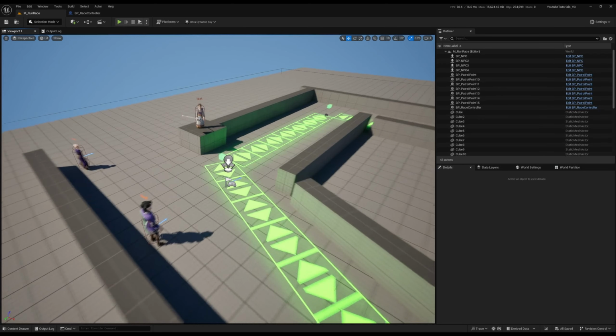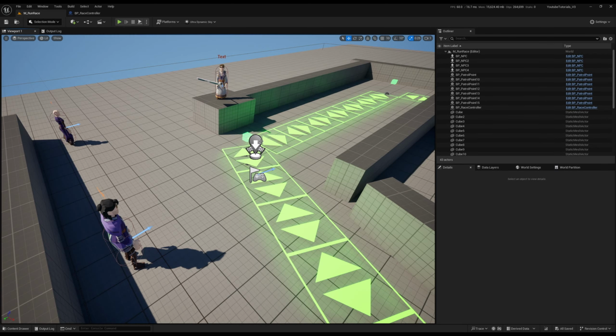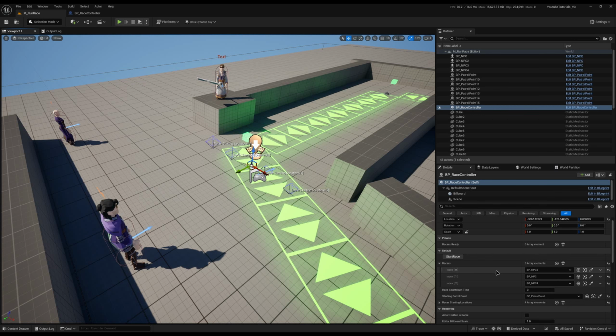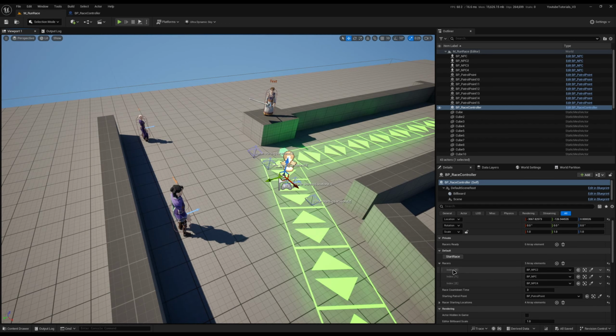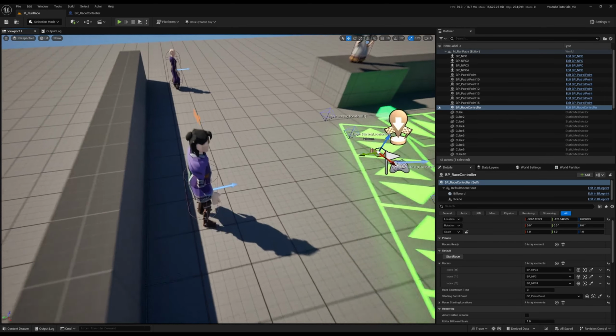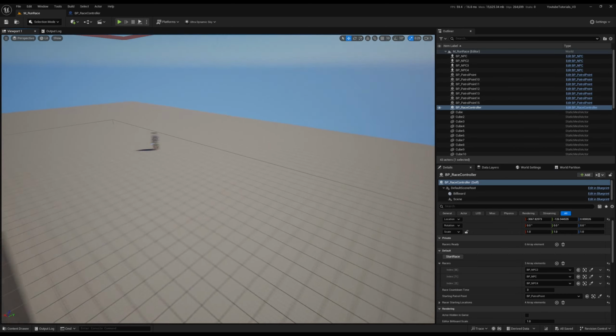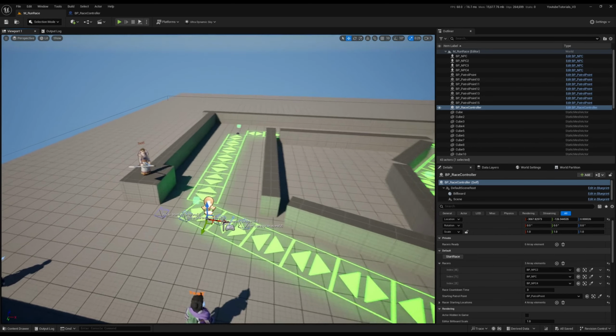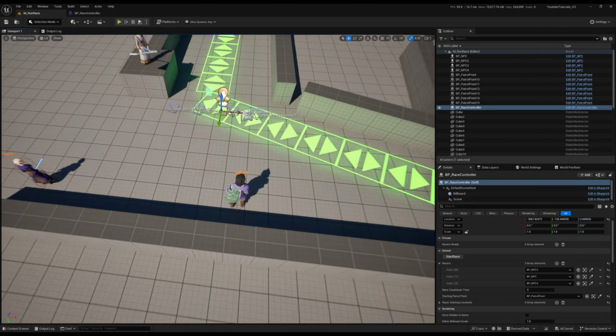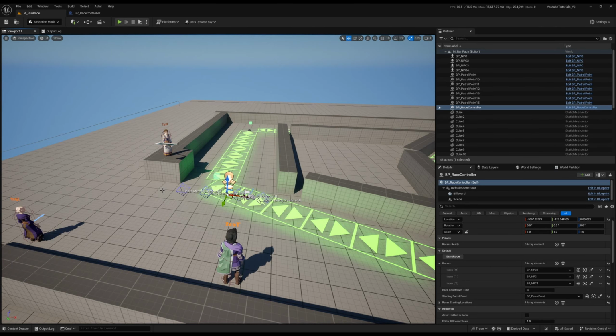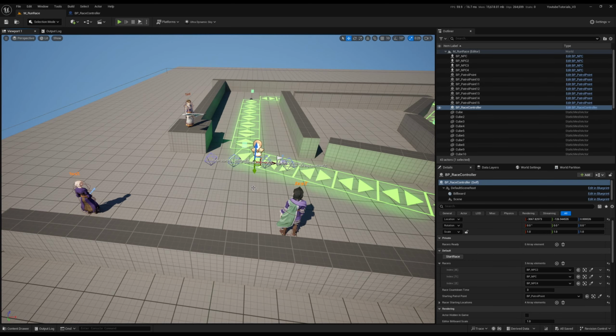So, jumping straight in, what we currently have is our race controller set up to track each of the races that's going to start. We need a way to track which racer is in what position and what lap they're on. So, for example, if this guy decides that the quickest way to get from point 1 to point 2 is to run round this way for some daft reason, well, she's going to be on lap 2 far quicker than he's going to be on lap 2. And we need to track that individually. We can't say as soon as one person hits lap 2, everyone's on lap 2, because that's not how it will work. And equally, their positions will also follow the characters.